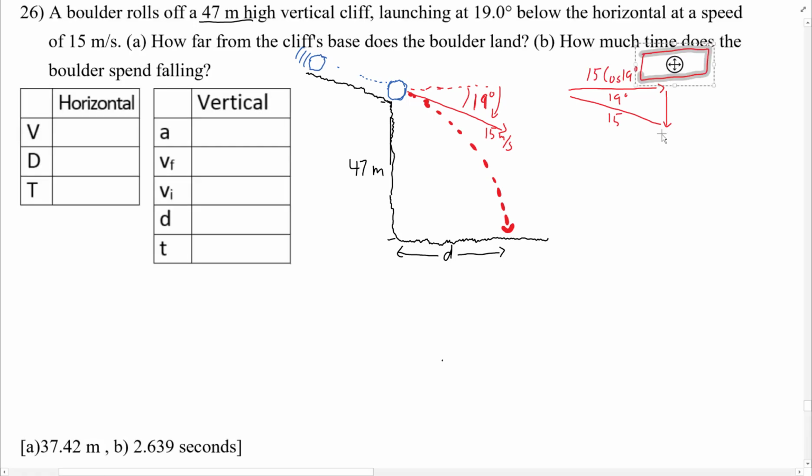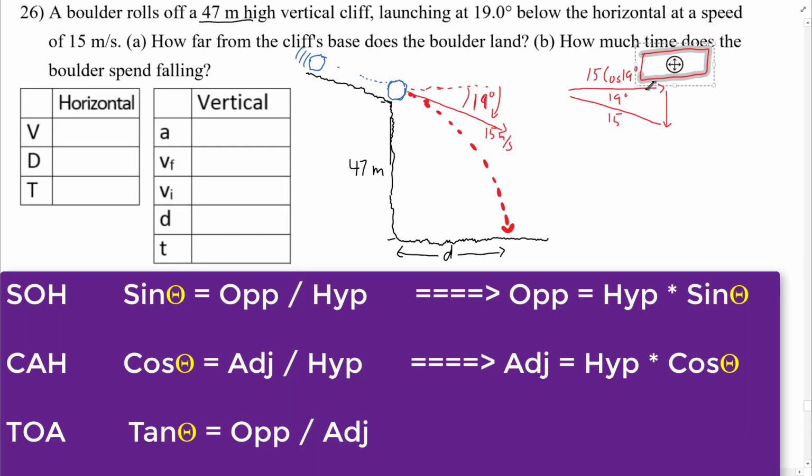So we do the cosine, because that's the adjacent. CAH, C-A-H, that's the adjacent. So that's why it'll be the cosine here. And if we always draw this angle with respect to the horizontal, then the horizontal will always be the adjacent. And that means you can always trust to put 15 cosine here. And that's just for someone who's been asking. There we go. You can trust 15 cosine 19 degrees will always be the horizontal.